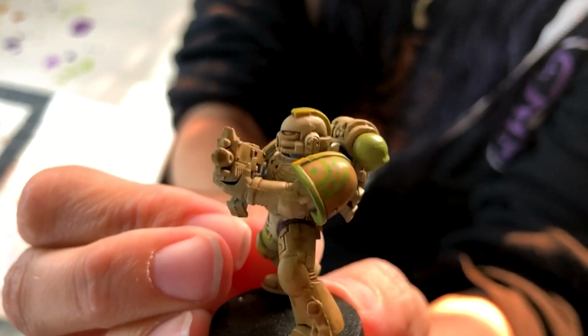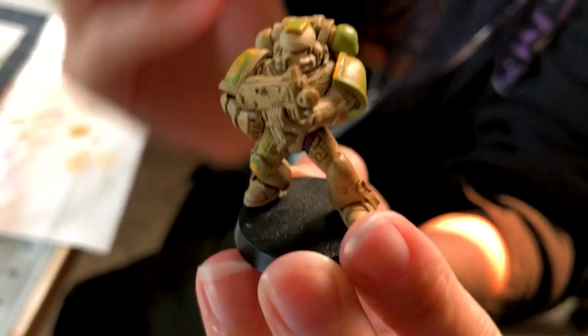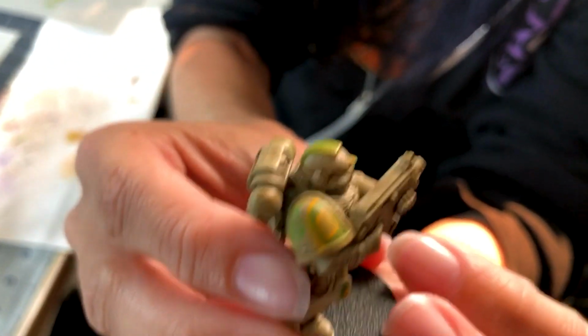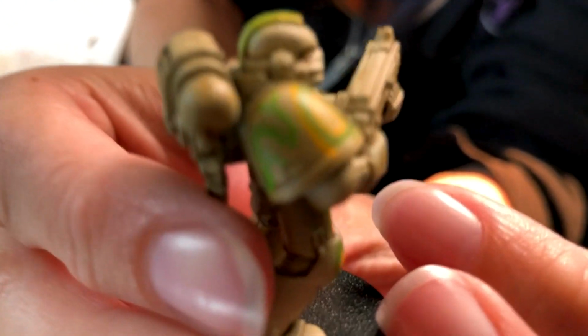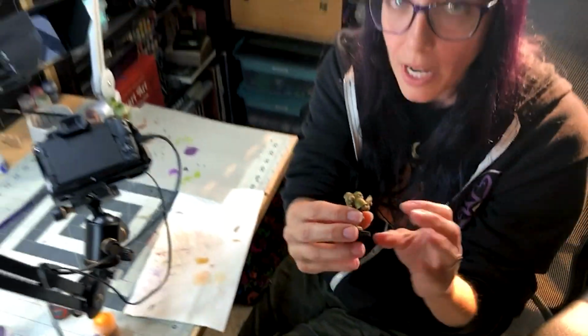So I was doing some testing on this Space Marine. And what I'm going to be doing is I'm using the new Orruk flesh color that came out for the Orruks and everything. And I'm going to be doing a trim of Uriel yellow, I think. But I'm also going to be putting in some purples and stuff. So I'm going to be playing with a bunch of colors that I really enjoy. I really like how this is looking. So I'm hoping it translates onto the Mandalorian armor really well. I'm super excited. Let's get into it.